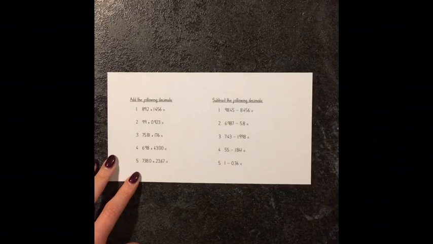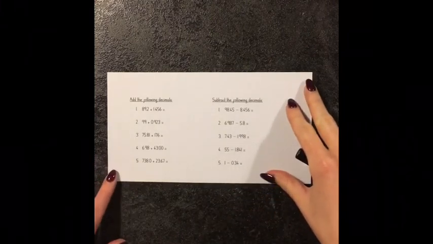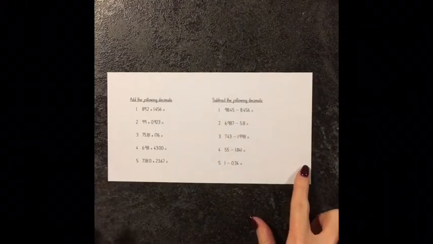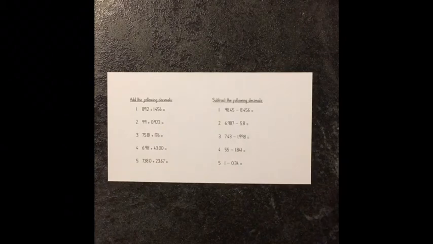So if this isn't very clear, I'll zoom in so the numbers are nice and big and easy to read. So pause the video when you're happy that you can see the numbers clearly, and then pause it when you're finished to see whether or not your answers are correct.